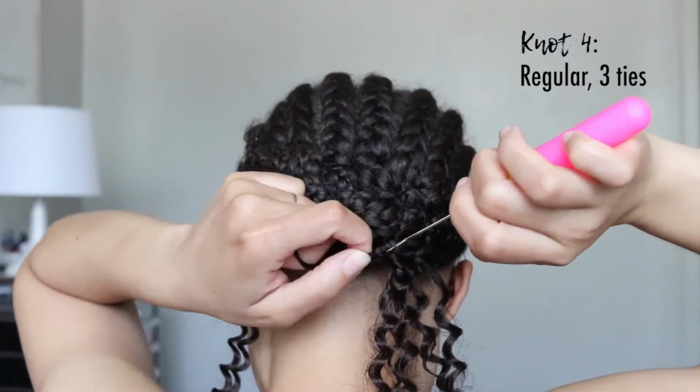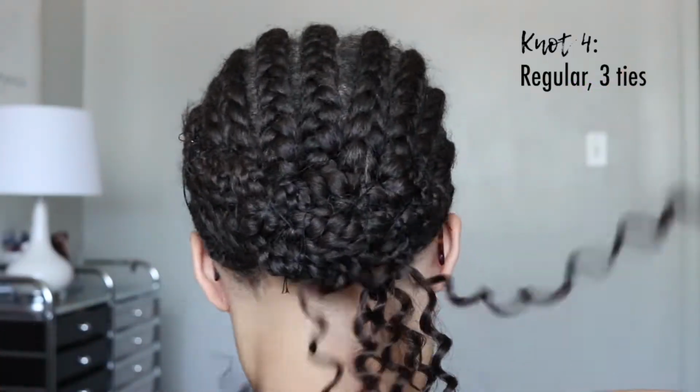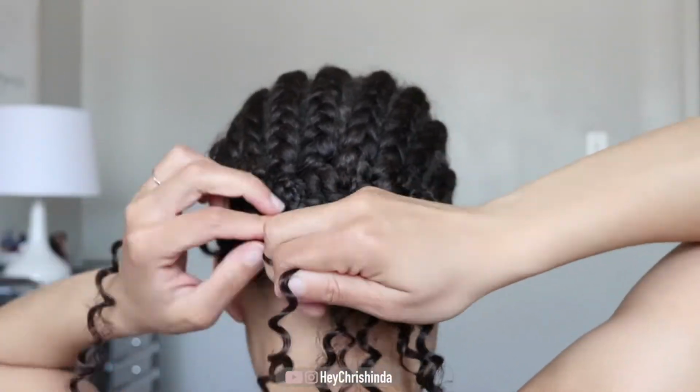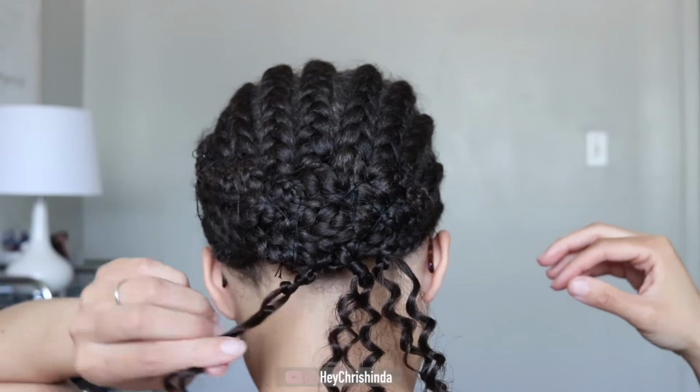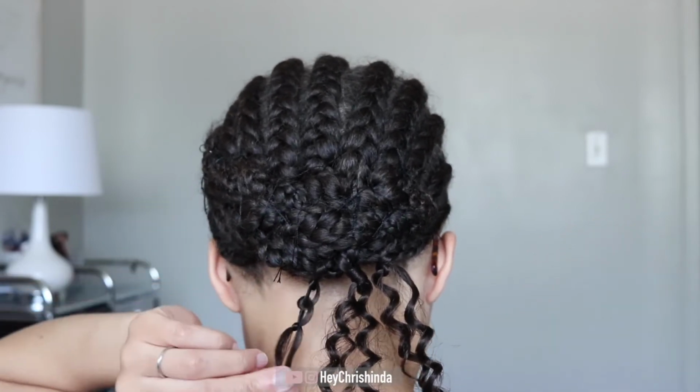Now we're moving on to knot number 4. First, I did the invisible knot where you just pull one side through, and then I literally tied it like I was tying a shoe 3 times, and it was a complete fail. It literally looked like a chain link.